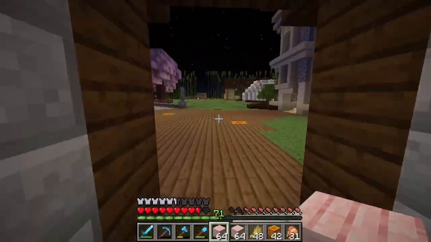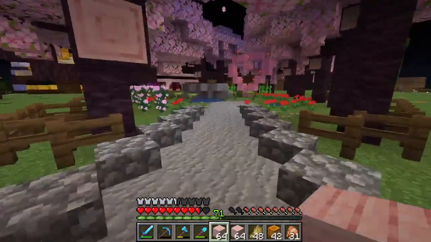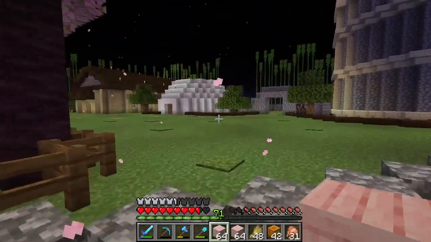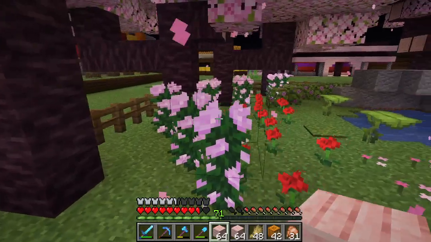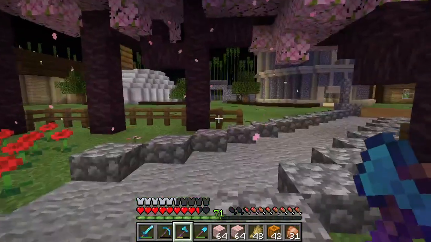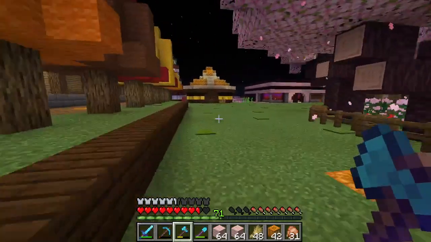So we'll go over here, and I'll show you guys a rundown of some of the blocks and material over here. So for starters, this is of course the cherry blossom tree. You're going to find these trees in what's called a cherry blossom biome, but they are fairly rare, and they're not that big. So there's not a ton to it. So that's something that you really do have to look for.